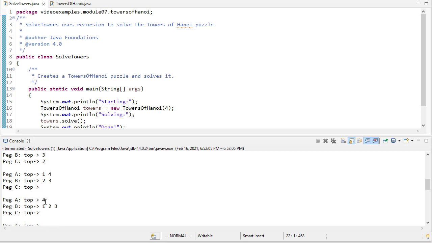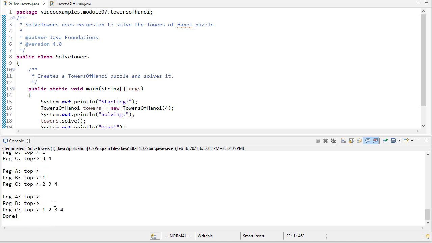And so you can see here, this shows what the towers look like at each time. Now, of course, you do have to rotate this in your head 90 degrees, but the idea is there. And again, if we had, for example, a method that would represent a stack vertically, then that would even be nicer. We could have something that looks more like the graphics we've seen. So again, you can see here at the end, we finally get all the disks in order on peg C, which is our goal. So how do we do that?